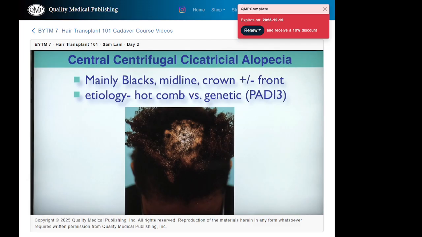And if they've got what looks like traction on top of this, you could theoretically successfully transplant the front, but I would assume that if that front is lost, even if they have a fringe sign and they have something that looks like this, I need a biopsy on the front. That's what I call medium suspicion.